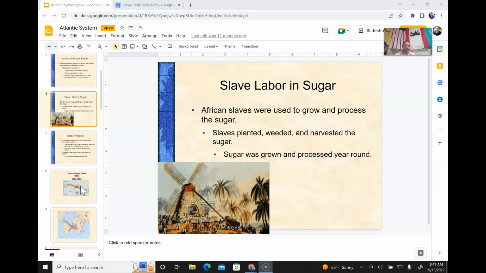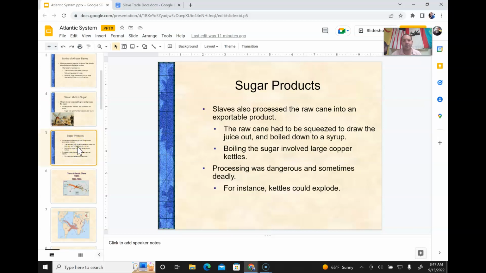So sugar is an extremely difficult product to produce. When sugar is grown, for those of you who don't know, it is grown in large stalks that we call canes. Once sugar is ready to be harvested, it must be processed within about 36 to 48 hours. Otherwise, it will spoil and not be usable. So it'll be wasted, right? So sugar is cut down and the stalks must be boiled so that the raw sugar within the cane can be pushed out. They take the raw cane, heat it up in large kettles, and then it must be pushed through rollers so that the sugar can be processed.